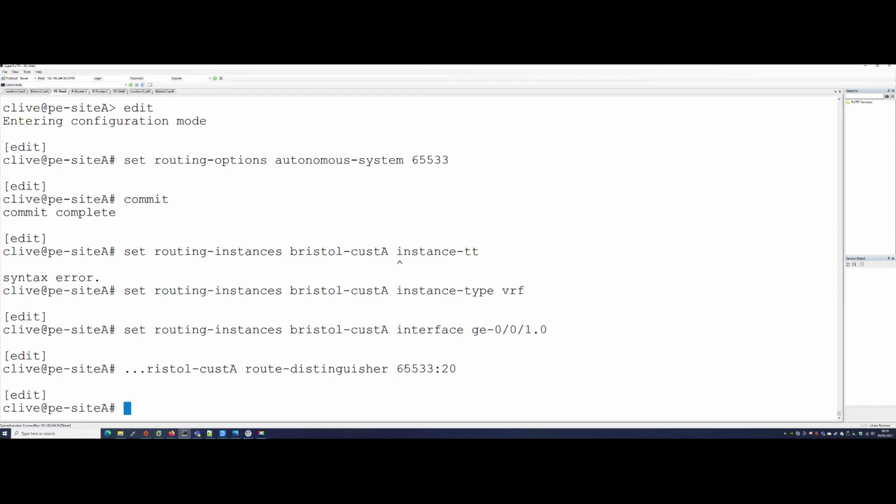So this will be prepended to the IP address as it's forwarded. We also need to put in our VRF target. Okay, and the way we do that, what we're saying is, what's the target at the far end? We need the VRF and we need the target of that VRF. Very important that this is the same at both ends. So what we're going to do is put a VRF target.